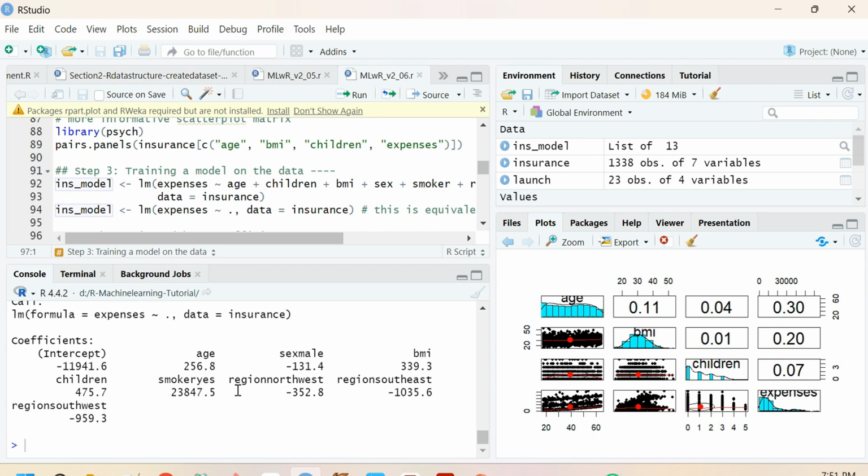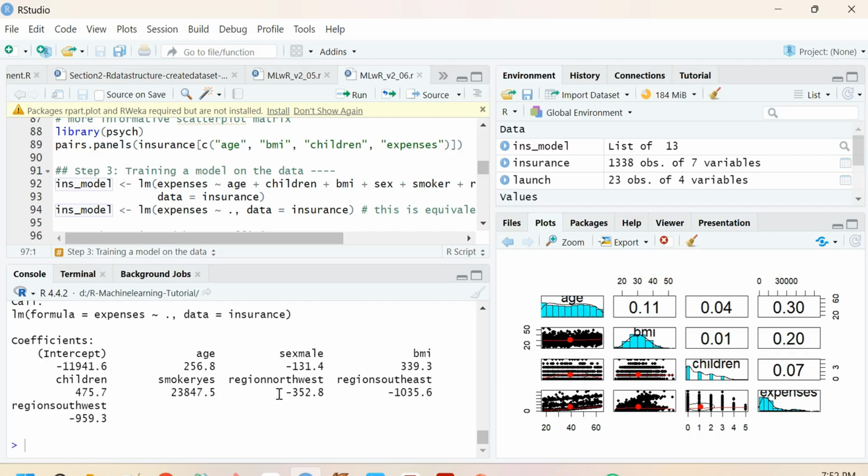for each variable. And you can see sex male here because sex is a factor variable. So this will create a dummy variable. Dummy means this is the value for the male in the sex variable, compared with the reference level of this variable. And the reference level of the sex variable is female. So which means, holding other variables constant, the male will have less expense than the female.